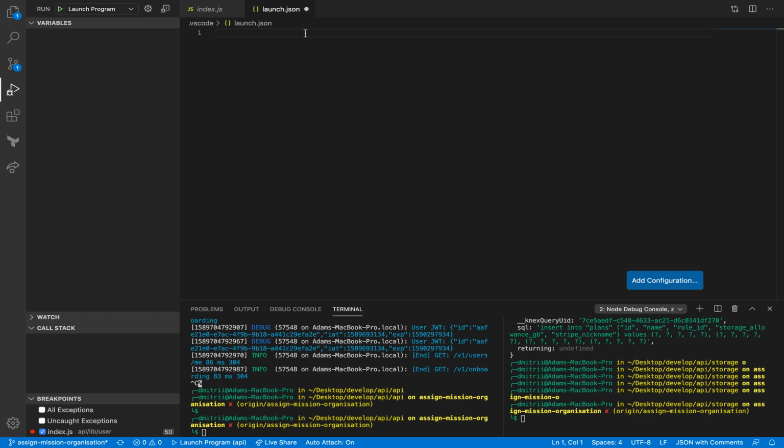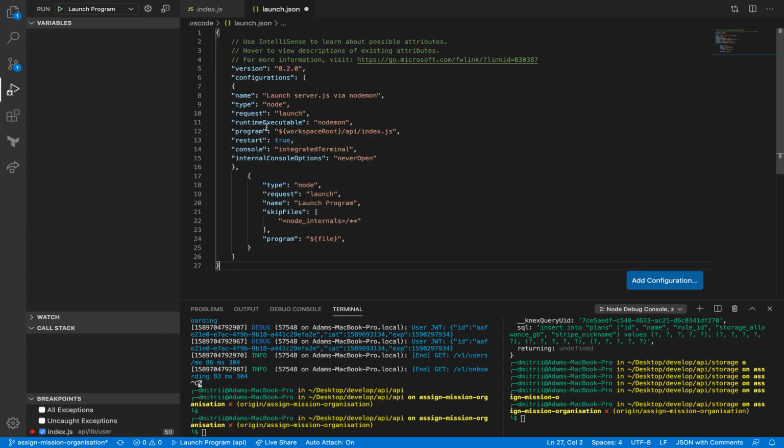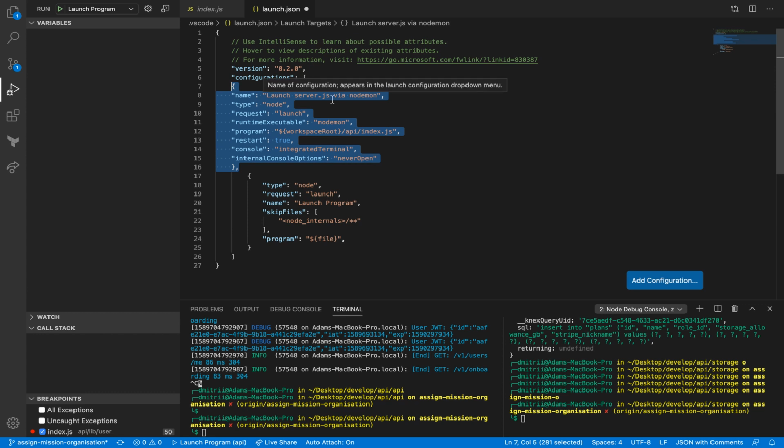So I'm just going to copy and paste it, and use this configuration. The idea of this configuration is that I'm using the NodeDemon library. The idea of this library is that if you run a Node application and you make any changes, you don't need to restart the server.